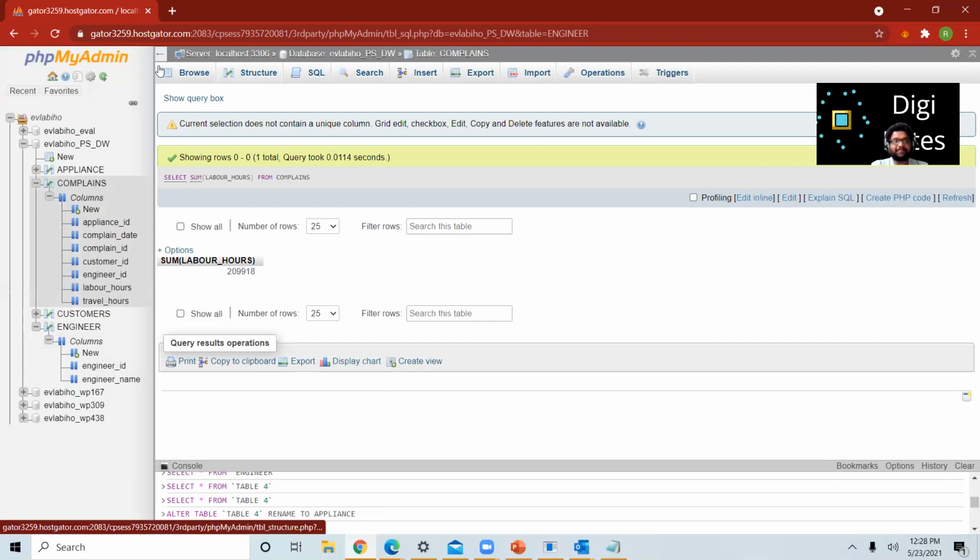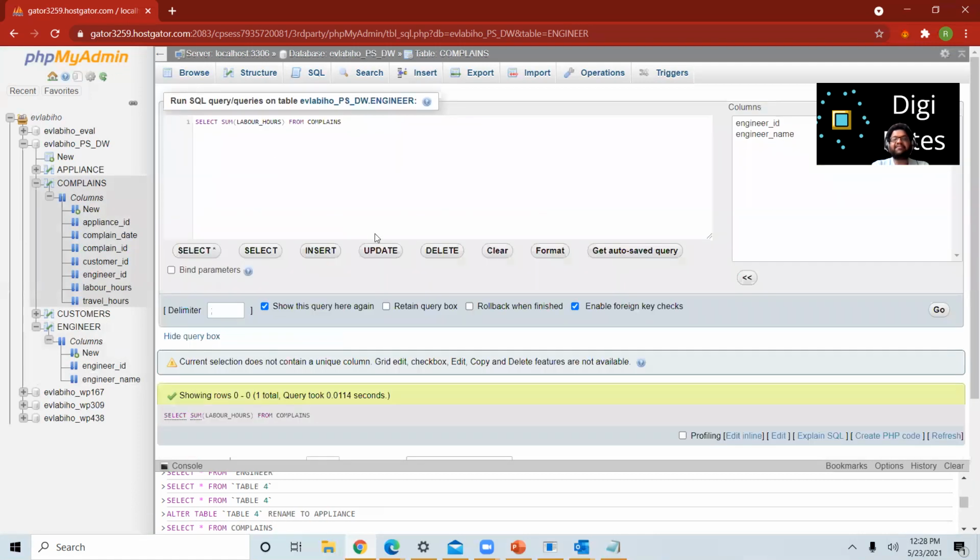Let's say each hour is costed at 2 rupees or $2 per hour. How do you think multiplication works? It works exactly like that. Just multiply by 2.